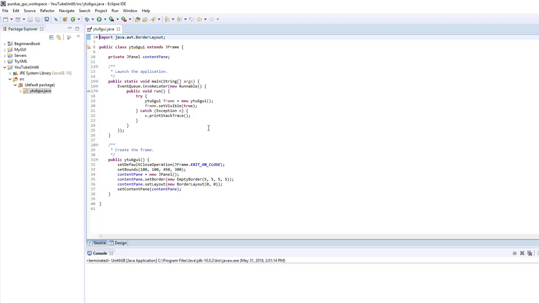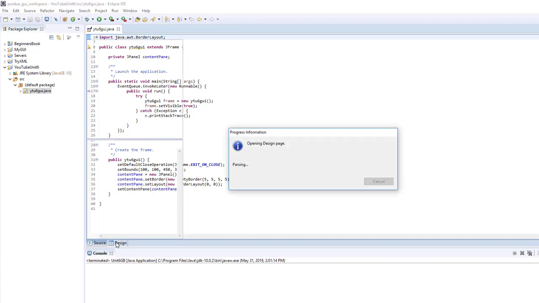So that generates some code for us, which is a fine start, but we would like to do some more without doing a lot of code writing. So I'm going to click Design here. It's going to open the design page, and once it gets this page open, you're going to see the magic. And at this point, it's going to start looking like the Visual Studio experience again as well. Come on, open. I had this work just a couple of days ago, so I'm going to be really cheat if it doesn't open.